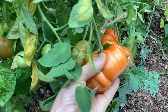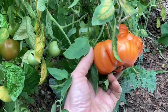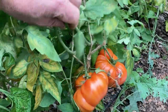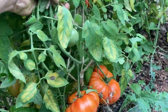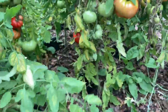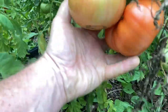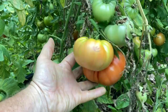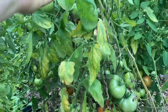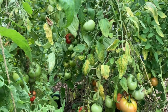And the color is obviously very different, but further down the line, we might get some more yellows. In fact, the other one that's large is yellow, but an orangey yellow, not quite as clear yellow as the original Sweet Sue. So plenty of fruit on here. And this is another one adjacent to it with large beefsteak type tomatoes and a good crop. From top to bottom, this one's only about 4 foot tall. So definitely worth trialing those again next year.